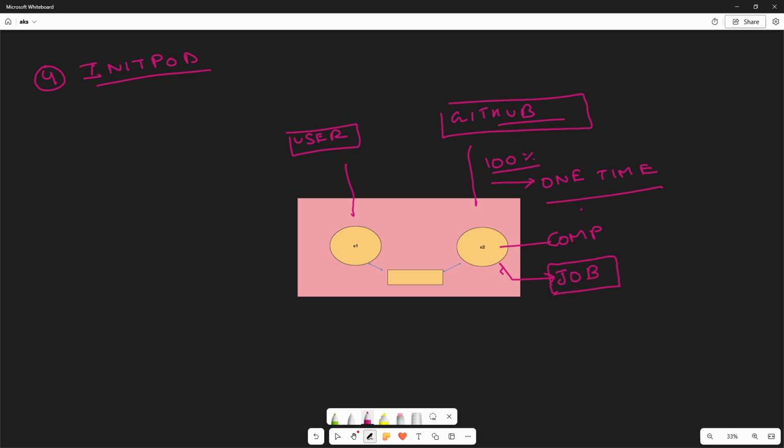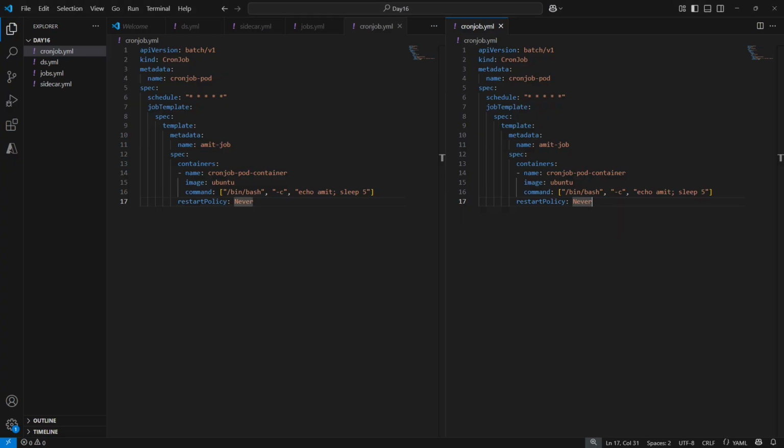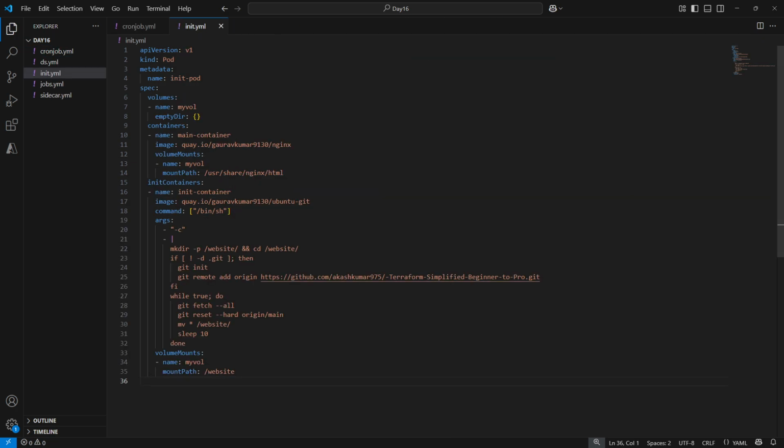Okay, let's do a quick demo to understand it. I'll open my Visual Studio Code, and in this Visual Studio Code we'll mention init.yml. If you see in this YAML configuration, again what we are creating, pod.